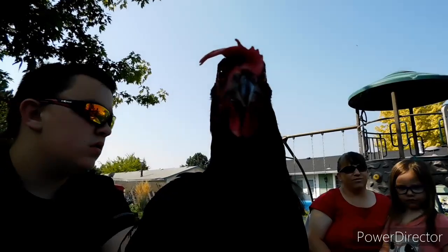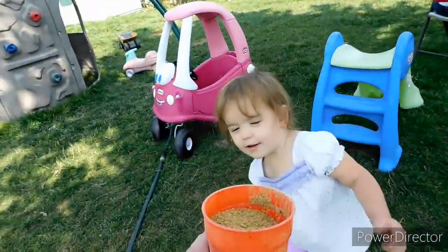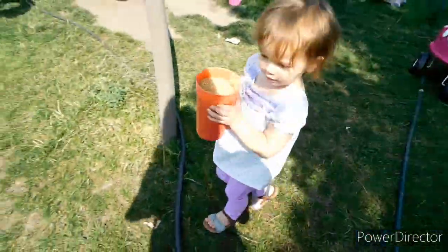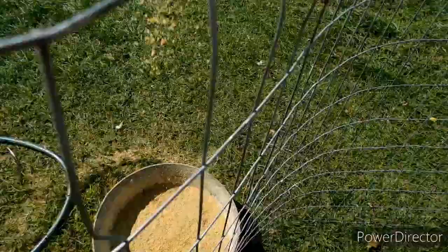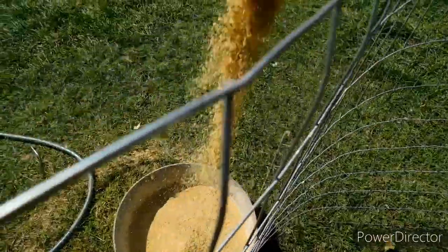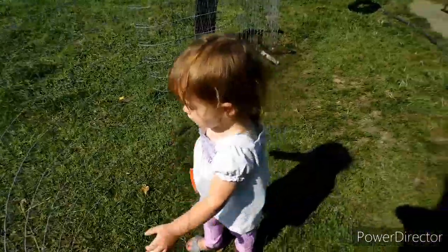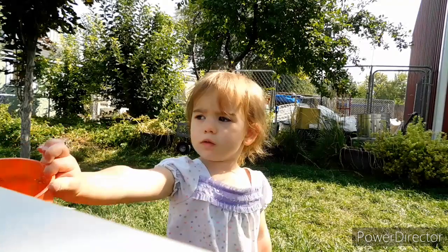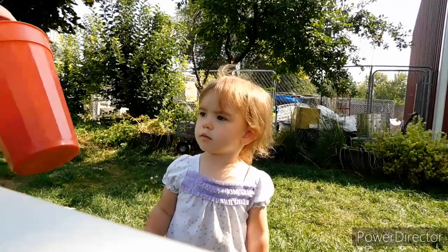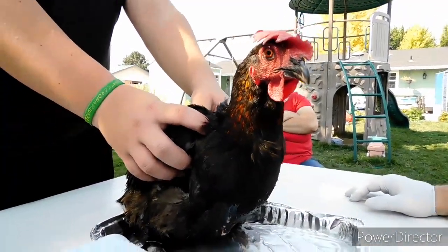Hi there. Garrett, while you're waiting, Sophie was trying to feed the ducks leaves, so I brought her some food, and I'm going to surprise her so she can feed them. Hey, Soph, do you want to feed the ducks? Okay, come here. Right over here. Just come pour it in. Ready? She's not quite tall enough. Can I do it? Awesome. I'll let you feed them when we move them. Good job, Soph. What do you want? More. More what? More duck food? Can I give you some once we move the ducks? How about we feed the chickens? She kind of splashed everywhere. Yeah, she's feeling frisky now.